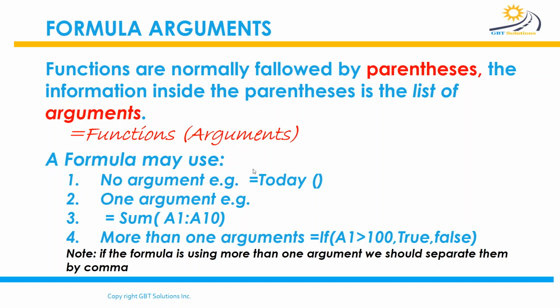So the first one we said the operators, the second one is functions, the third element is the argument. Functions are always followed by a parenthesis or a bracket, and the argument, the statement, falls under those two brackets. So that is, in a nutshell, the argument is what comes after the function, between two brackets.